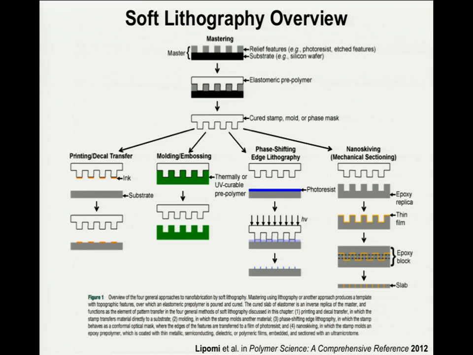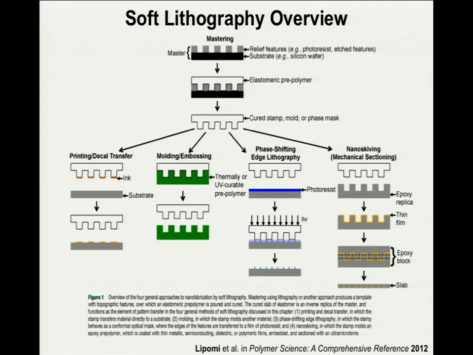So this brings me to this topic of soft lithography. Soft lithography is different from e-beam and photolithography in that it uses a polymeric stamp to mediate the transfer of a pattern. Usually the master for photolithography or soft lithography is some silicon wafer that has trenches etched in it. So we can make the master by the same approaches that we use in regular lithography.